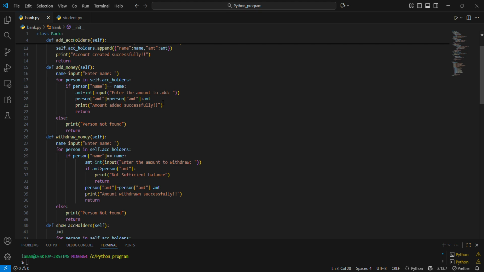If in the very first time we have no account holders and we want to add money, it will give person not found, because no account holder is there. And if an account holder is there but the name we have given does not exist, it will also give the same thing, person not found.